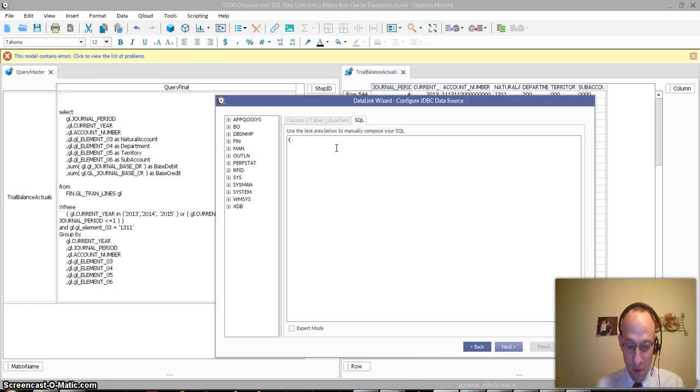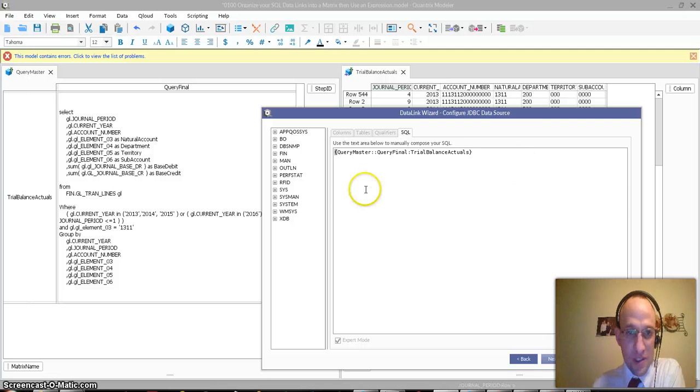I open curly brace, put in my query master as my matrix name, double colon, query final, then a single colon and trial balance actuals, and close curly brace. So I'm telling Quantrix to go out and find query master, query final, trial balance actuals, and use that code in the expression.